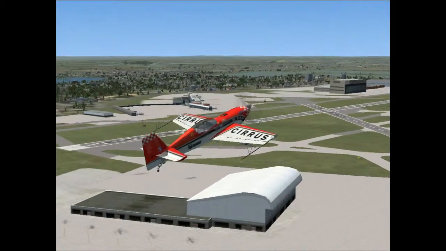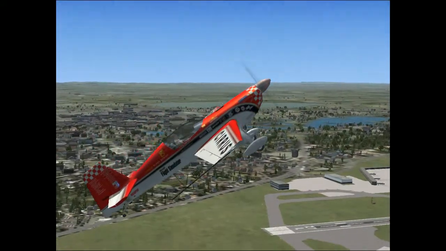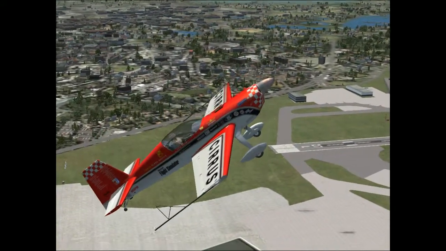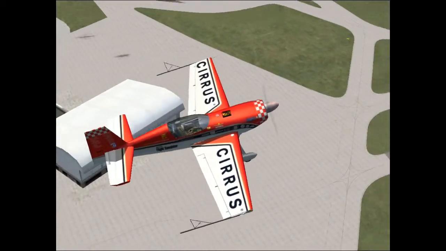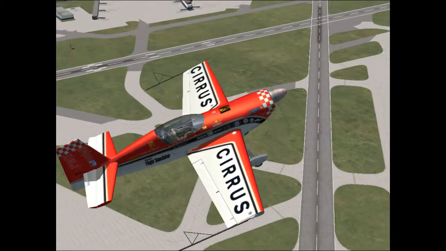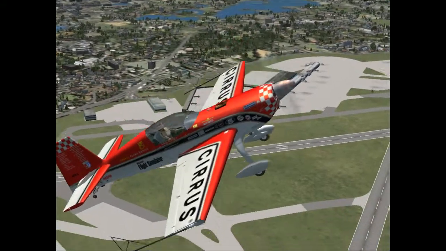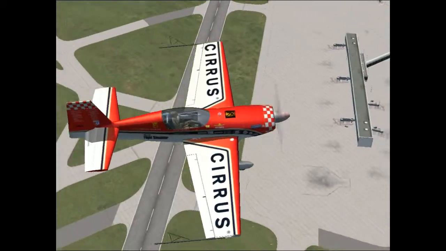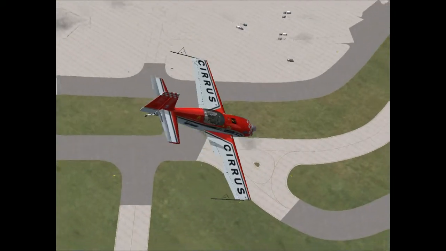I'm gonna see how high I can get this plane. I do have to constantly hold back on the throttle to gain speed, because the throttle just automatically goes back into just staying still. Keeping it level, even though unless you're at a super fast speed, you can dive like this.